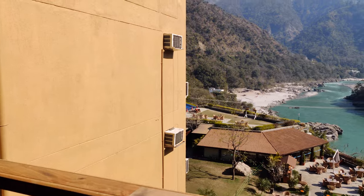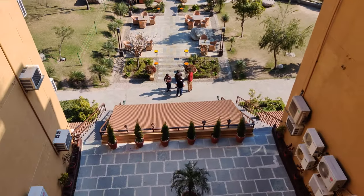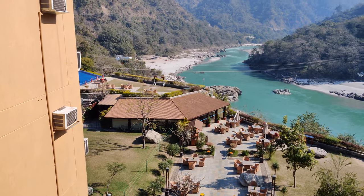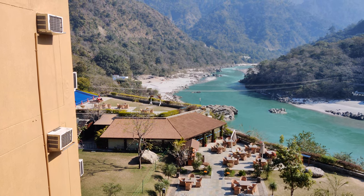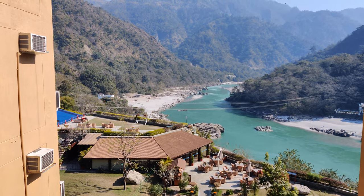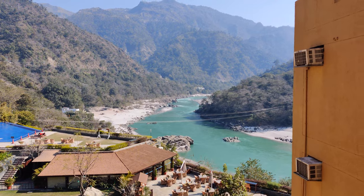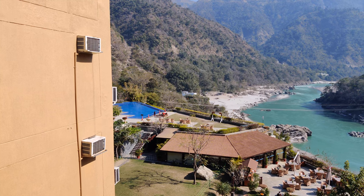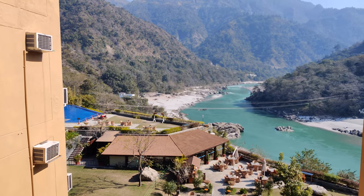This is the view you see from the back side — you can come out and sit here. Every evening around 5:30 to 6 PM, there's a Ganga Aarti, with around three or four pujaris performing it. There's a proper mic and speaker system which is great. There's also a pool on the cliff side, but since I'm visiting in February 2022 — just after recovering from the third wave — it's not open for guests.